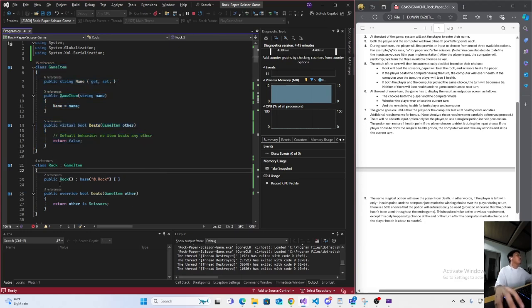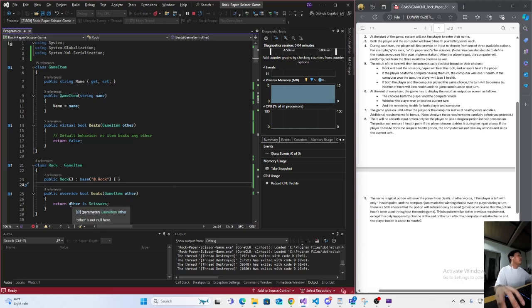So you would see that it is called Rock, and we have used public override bool Beats(GameItem other). So what does that mean?